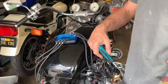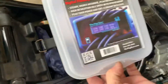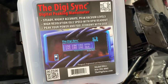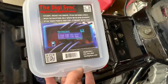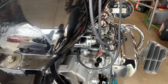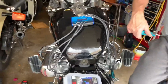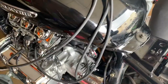Hello everyone, I'm here to review a brand new toy that I got. It's the DigiSync, the digital manometer for synchronizing the carburetors and throttle bodies. I got the six-channel one because they work on a lot of six-cylinder motorcycles, such as this beautiful Valkyrie. I also have the Honda CBX. Several of my clients also have six-cylinder bikes, so it's going to be very useful.